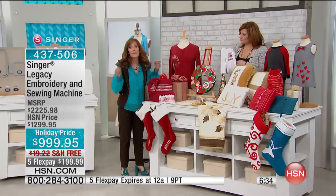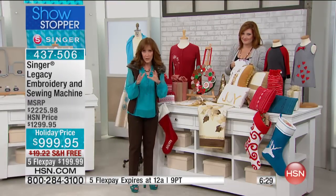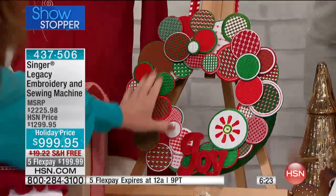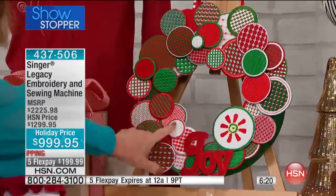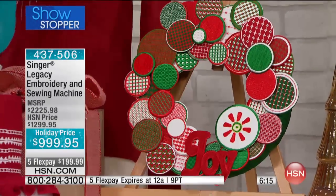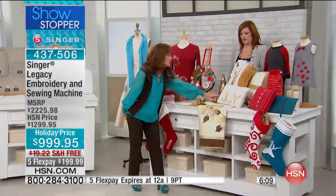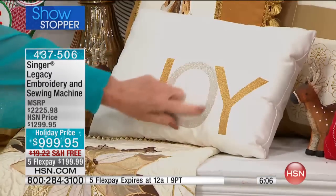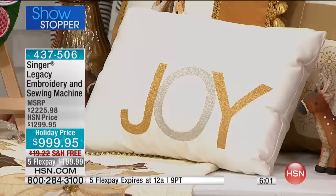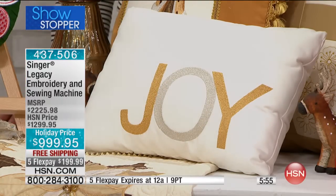But one of the things we never get a chance to get to in our presentations because they're so short is the advanced editing. You are going to have control over your embroidery designs and all of the different fills you see here, both the motif and the satin stitch fills. You're going to have over 100 of them to choose from to fill in on your embroidery designs, because when you digitize a design, typically it's going to look like this. All your designs will look like the word joy. And it's pretty, but if you want something more dimensional, if you want something more like what you saw in this wreath with textures and different geometrics, you can use the advanced editing.